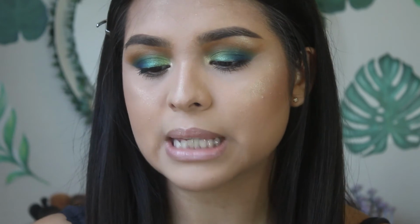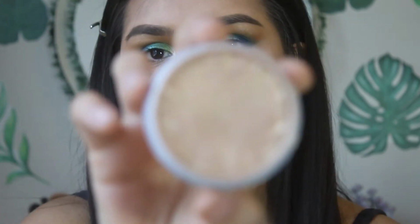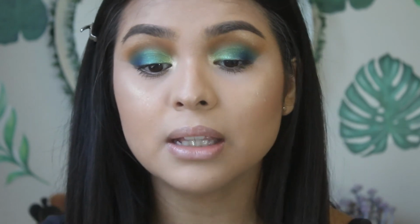Okay guys, so we are back. The color that I used for my highlight in the inner corners looks really well. So the one that I use is the Butter Highlight by Physicians Formula, and this is in the shade Champagne. I mentioned this in a monthly favorites video. I think this is such a gorgeous shade. It's definitely not a champagne color, it's more of a gold tone, and I think it looks really nice paired with this eye.